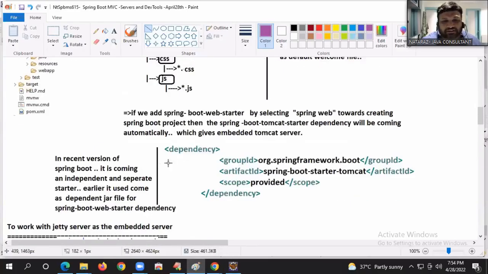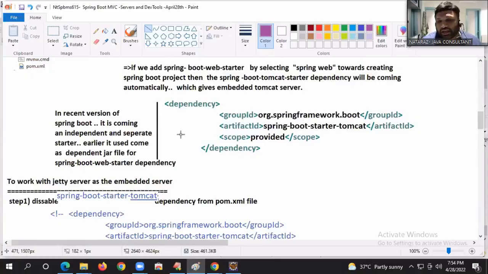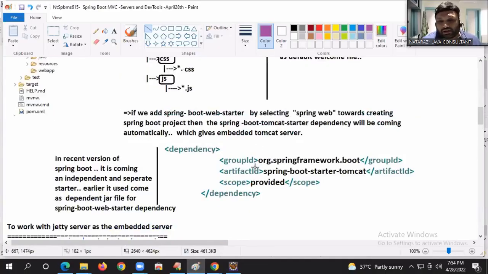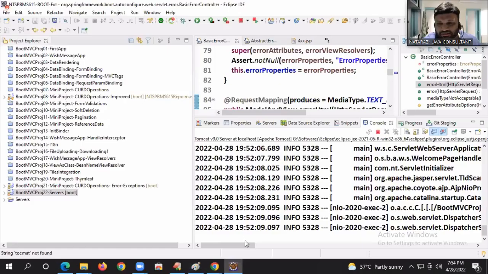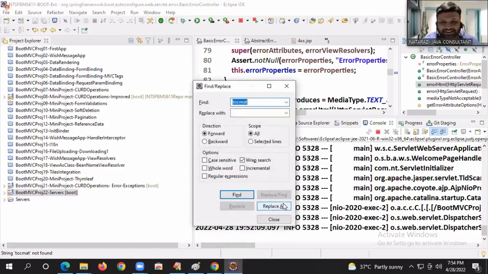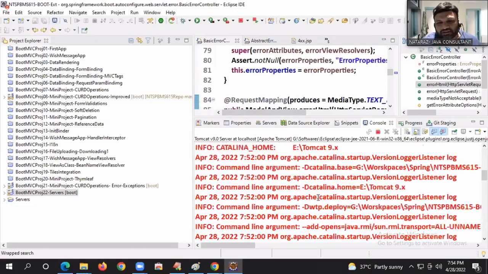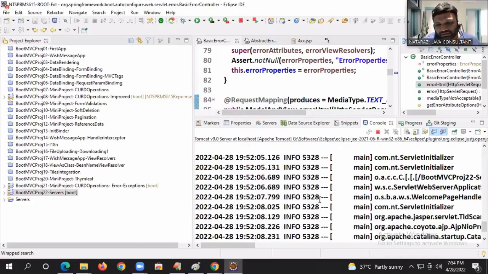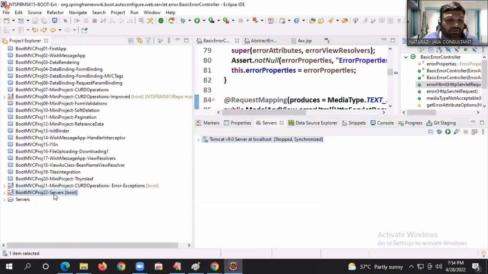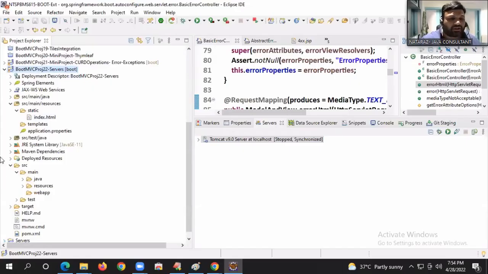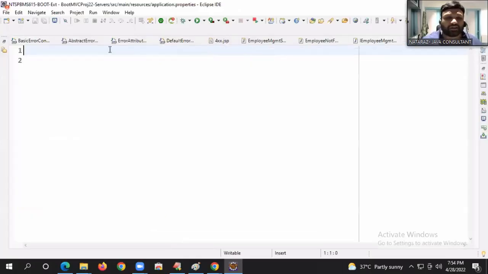Anyhow, it is running in what, guys? Listen. You can find Tomcat. Spelling went wrong. One minute. Tomcat. Fine. Here you can see Tomcat, no? I will try to run it as an embedded application. I want to run it as an embedded application. And for index.html, no view resolver, nothing is required, guys.